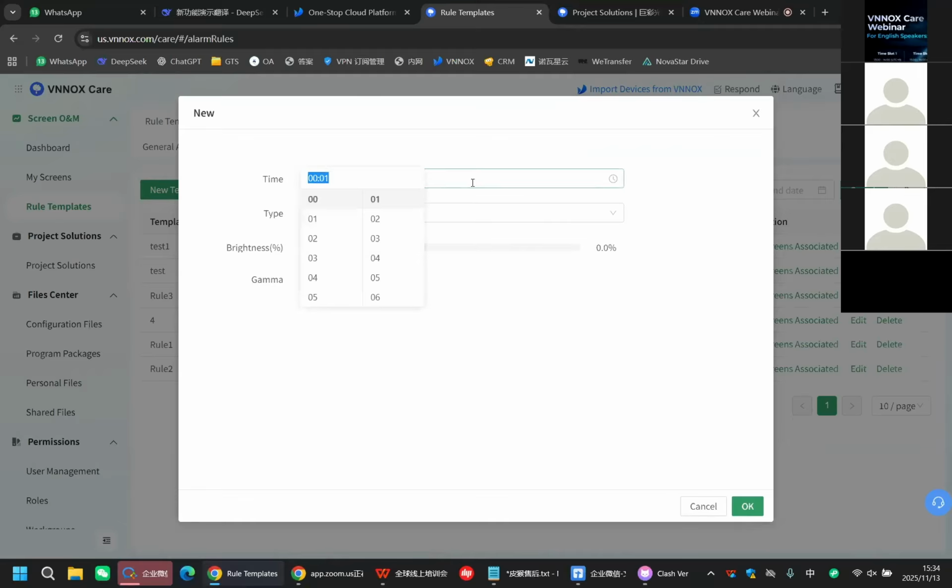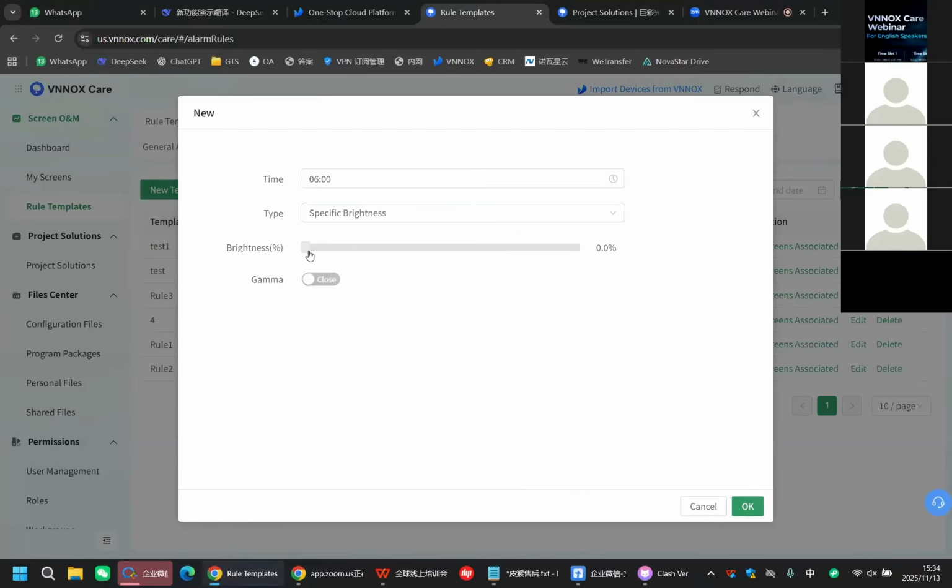Let's see. Now you have a screen, and you want the brightness to be adjusted to 20% when the time goes to 6 a.m. Then in the time field we will choose 6 a.m. and choose the specific brightness.